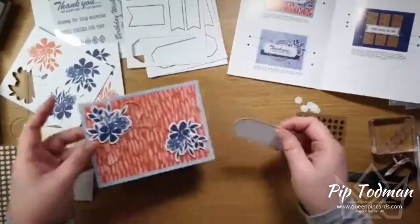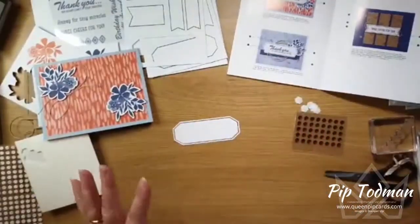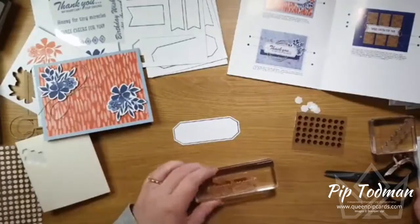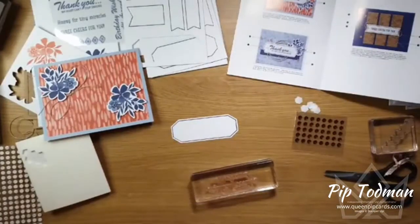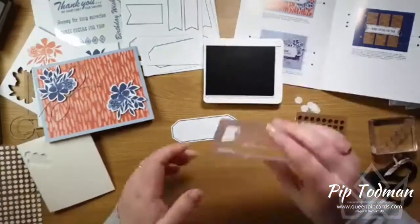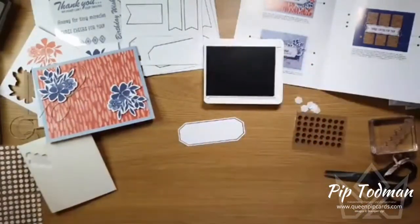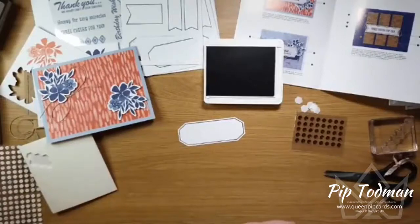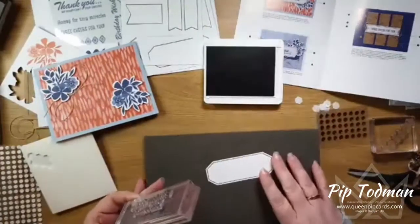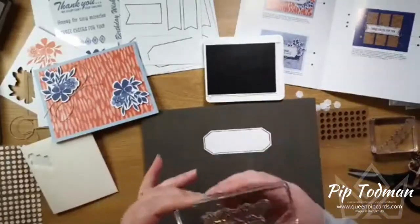Okay, so now we do the stamping. So this is when you take a breath, because it's going to be stamped on the copper thing. It is a really pretty kit, Jan, yes. So it's going to be stamped on here. I'm going to get my trusty mat because they're photopolymer. They do definitely stamp better with a mat underneath.